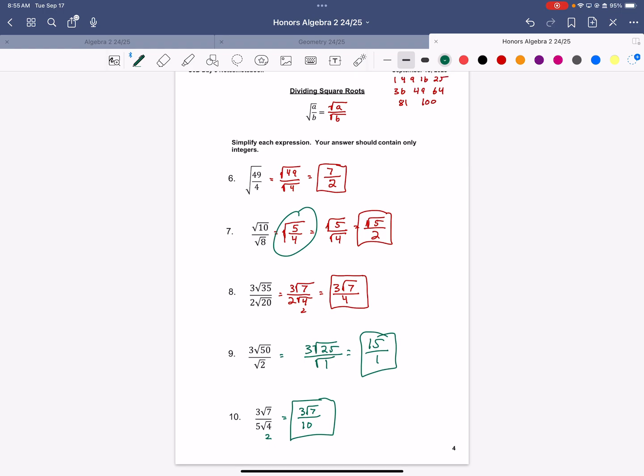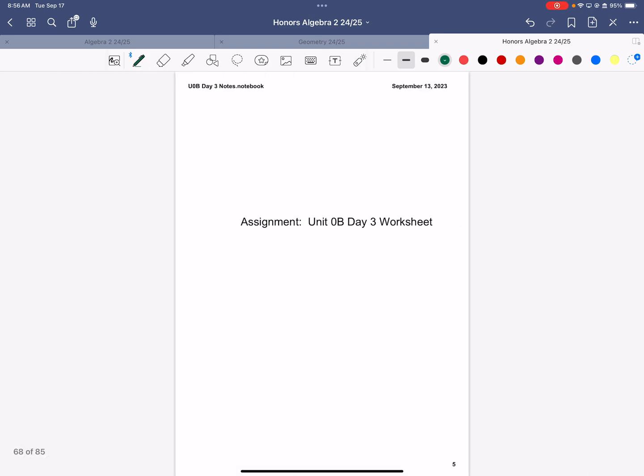So the key when you're dividing today is first look for perfect squares, specifically in the denominator. Because what you're going to find out tomorrow is we can't have radicals in the denominator. Today you shouldn't end up with any. Specifically look to see if there's a perfect square in the denominator and then fix it. If there's no perfect squares, look to reduce the fraction that's created. So that's what you're going to do today.